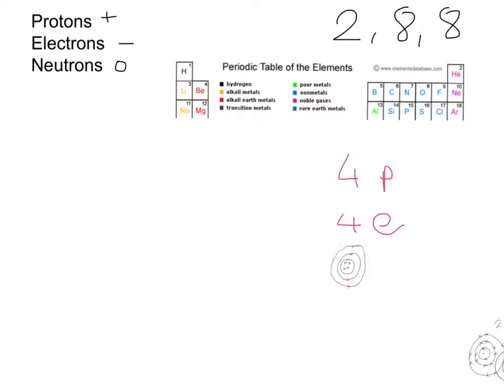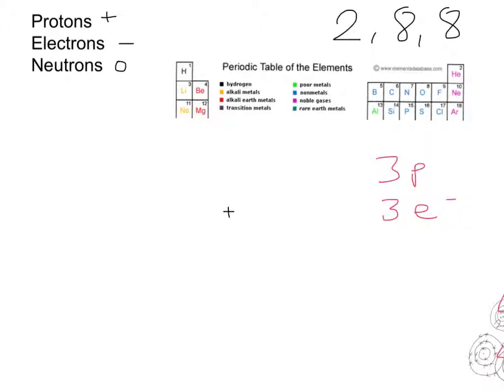So I'm just going to put those down into the corner. So let's have a look at the example of lithium just here. Now lithium has got an atomic number of 3, so we know that means it has 3 protons in its nucleus with 3 electrons orbiting around it. So I'm going to represent the protons with little pluses, so 1, 2, 3 in our nucleus.